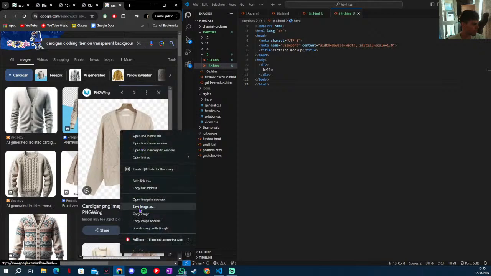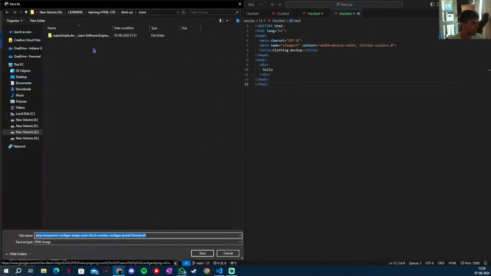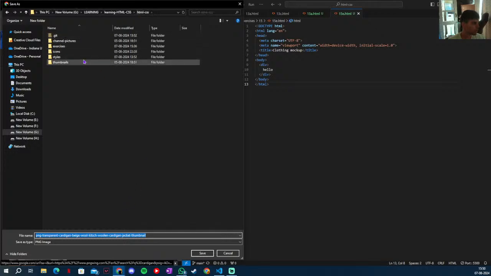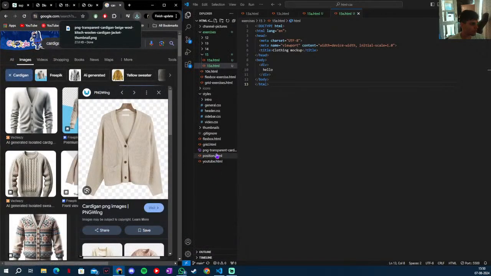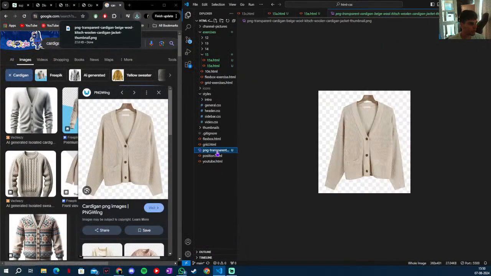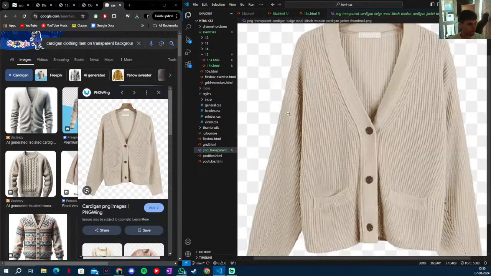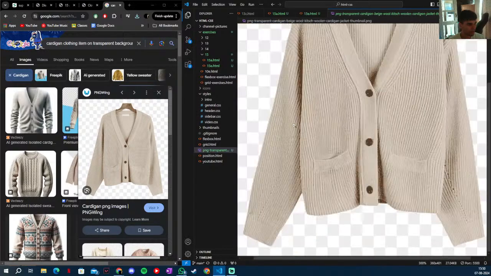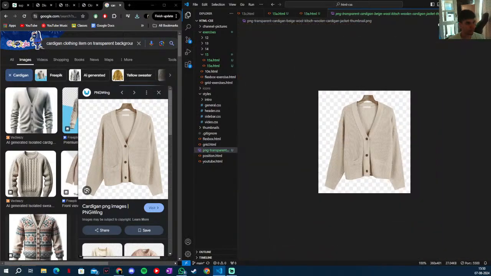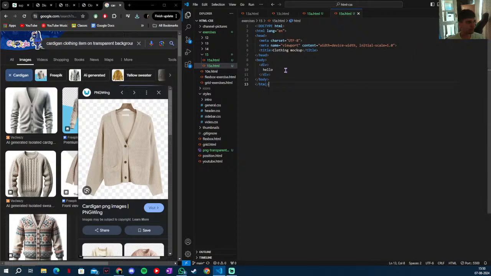Let's just use this. Let's just save images. No, I can't. I want to go to the parent directory. I'm just gonna save it in the parent directory. Yeah, that looks good. Alright, so I want to make this a div. I'm gonna call it the container.